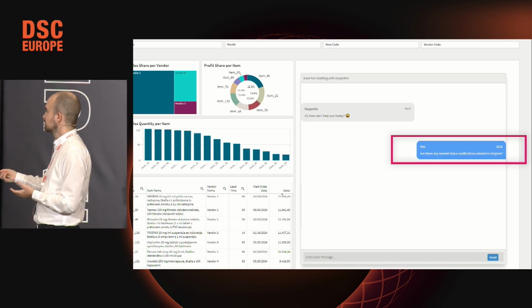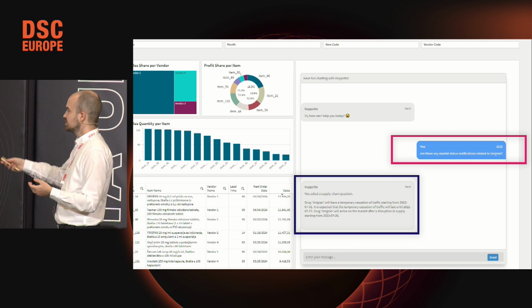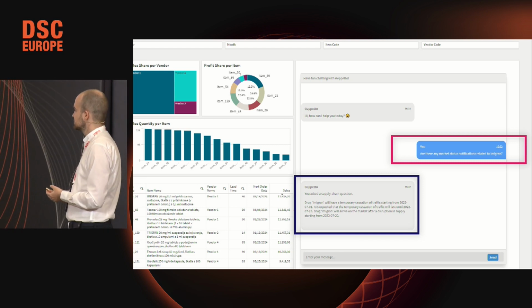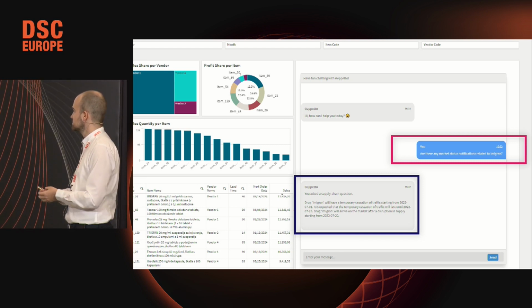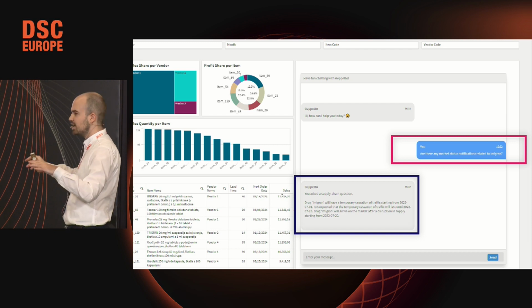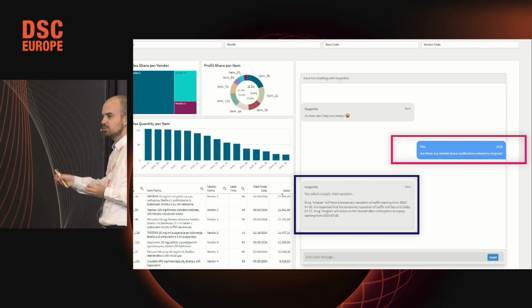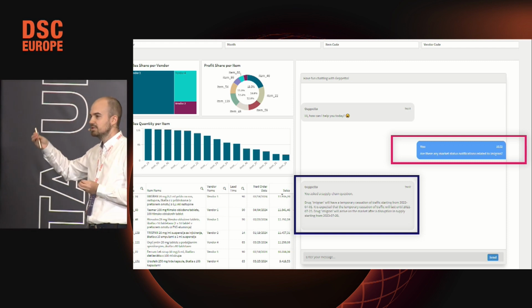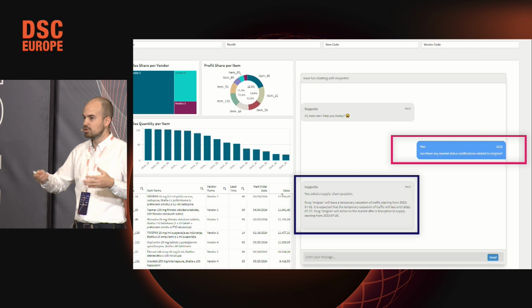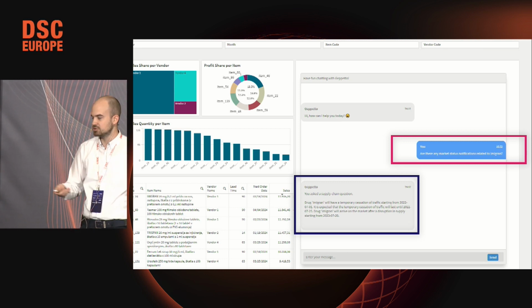And the system replies, this drug had some temporary restrictions in 2022, in July, and so on. It can get information about what's going on in the market at the exact time, and get more information to make a better decision.